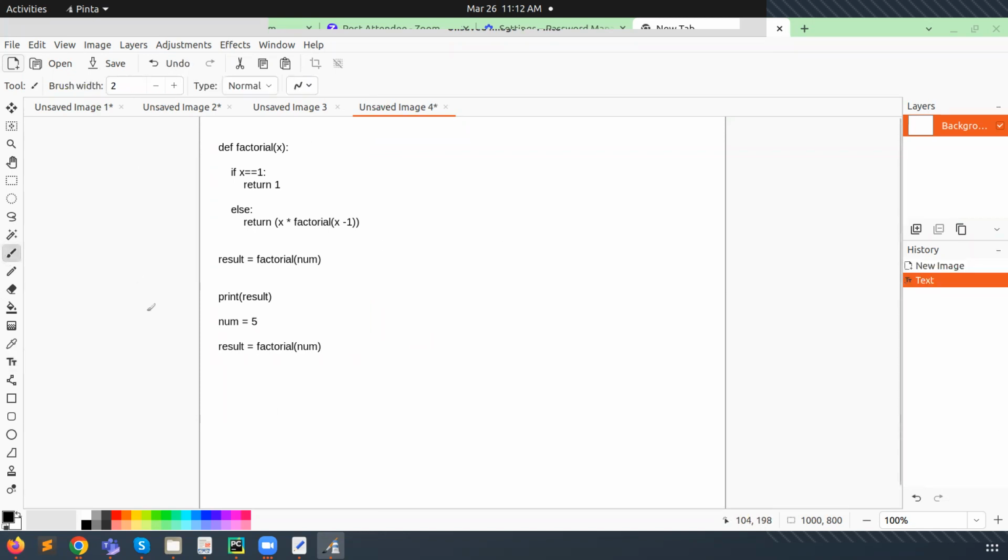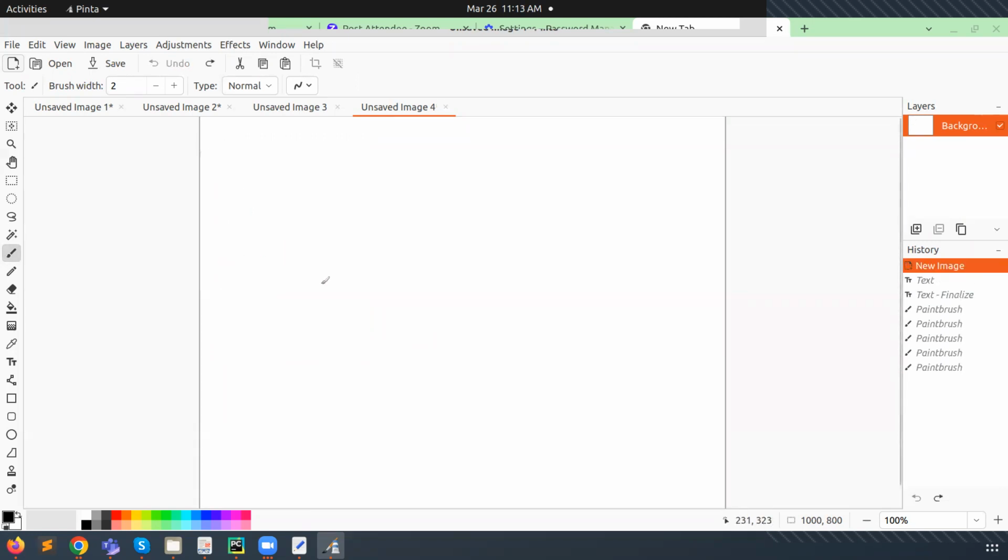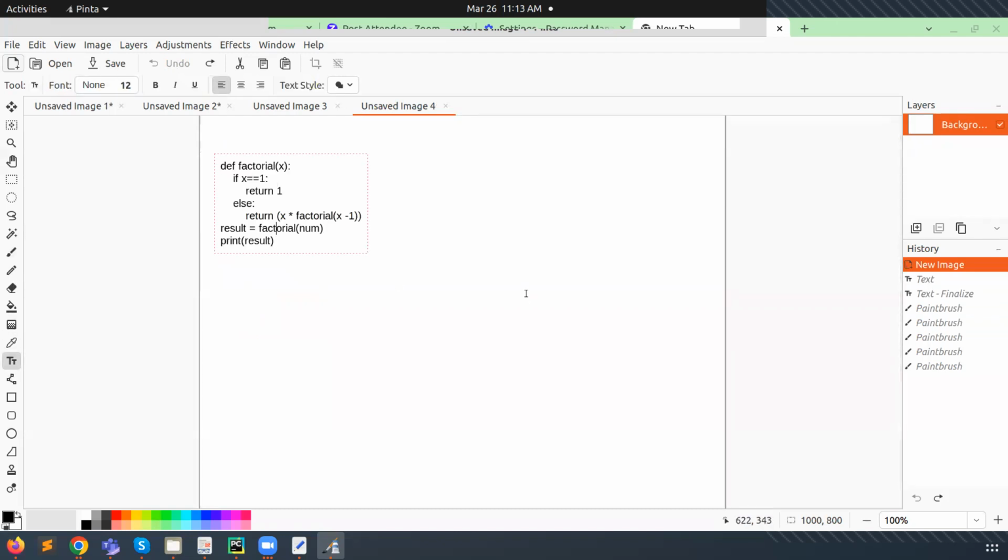What will happen? First of all, the controller will come in, the Python compiler will come here. It will check whether the syntax is correct or not. It will check till here. After that it will come here. I have already called result factorial, so any random number equal to 5. I have already called this function here, so no need to define it again.